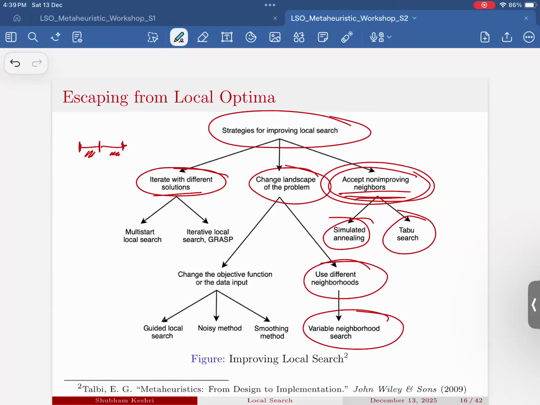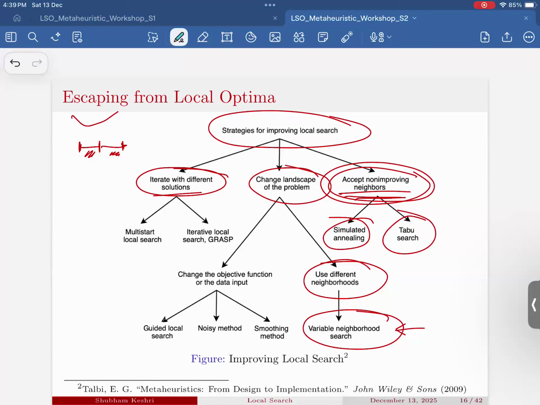Variable neighborhood search or variable neighborhood descent is an example of using various neighborhoods while searching. So when you are searching, don't use just one neighborhood operator. Use various neighborhood operators, generate different kinds of neighborhoods throughout your search, and then you will get different landscapes, and you may go to the global optima.